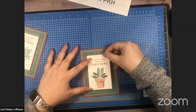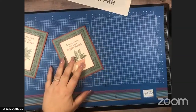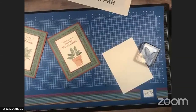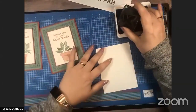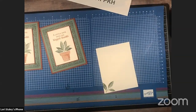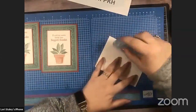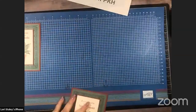All right, we're just going to put that in the center. And then we have our Whisper White. I'm going to stamp that in, I think we'll do it in Soft Succulent, just in the bottom corner here. Again, while I leave it blank from a greeting standpoint, I always like to add a little something to the inside just to tie it to the front, right? And then I would do the same thing on my envelope. Always, always, always stamp your envelopes. I don't always do it just because of the amount that I crank out of here. So this is a case of listen to what I say, don't watch what I do, maybe. But when I can, I try to zhuzh up the envelope a little bit.